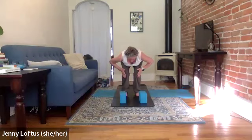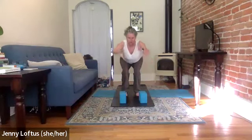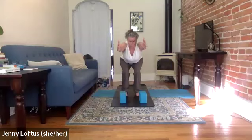Press the outer knees into the hands. Counter with a little pressure of your hands into the outer knees. Draw your femur bones back. Try to track your knees right over the middle toes. From here, let go of your hands, but don't let go of that effort, and reach your arms forward. Another kind of modified chair pose. We're not lifting up, we're leaning forward a bit.